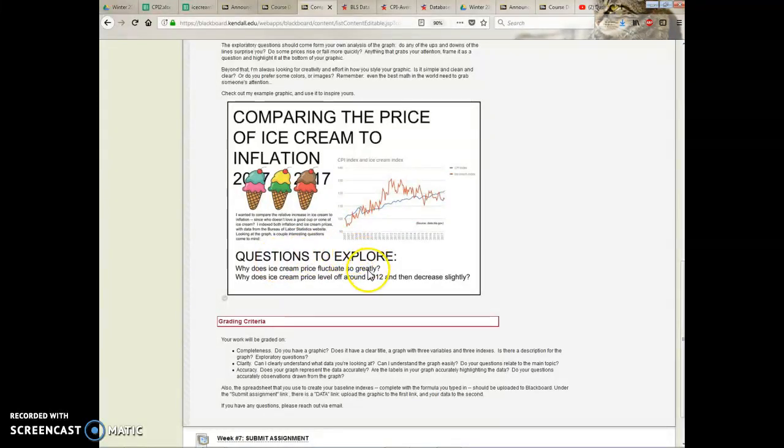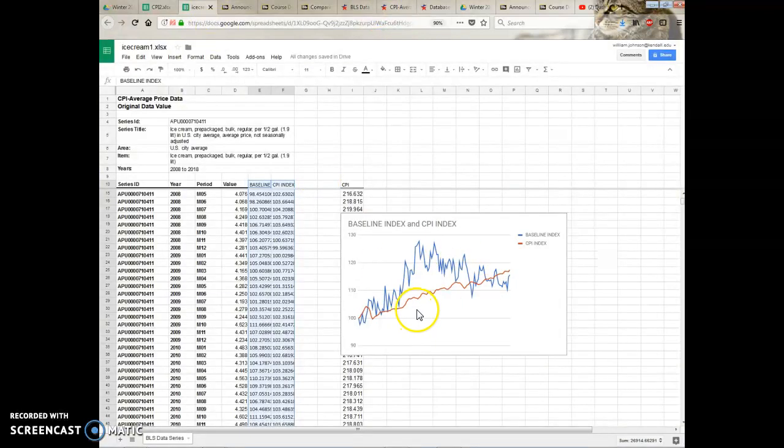Look at that graph and say, well, what's going on? Why is this so volatile? Why is this one kind of leveled, peaked here and then kind of came back down? Those are the questions that you're going to ask. But we can make one improvement to this graph. I don't have time on the bottom.